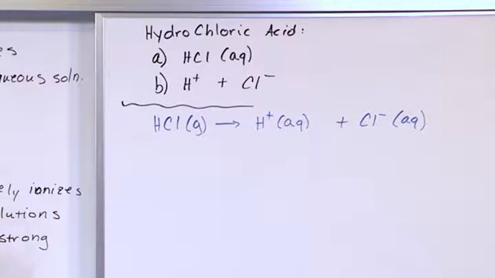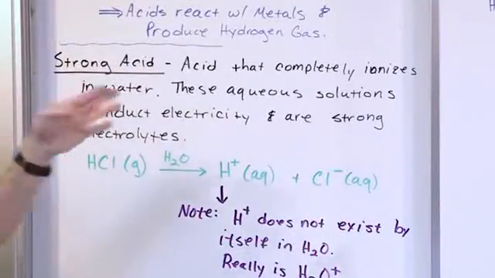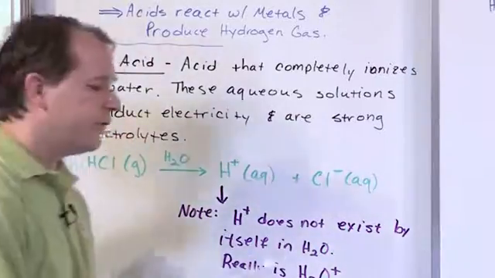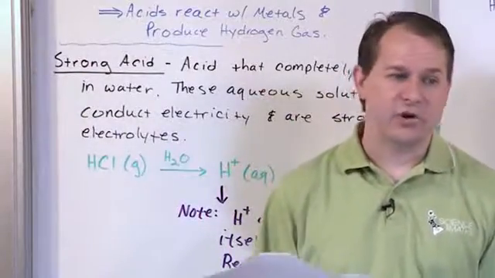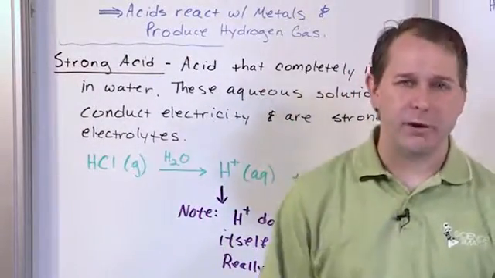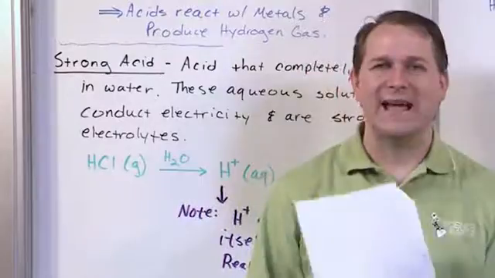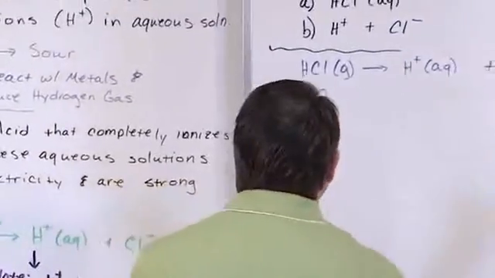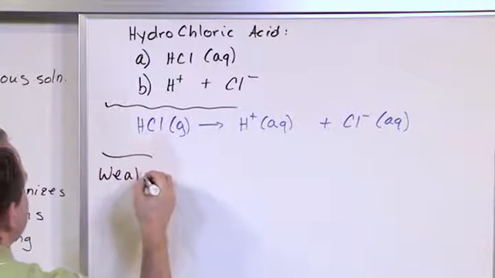All right, so now I want to begin to wrap up the section. We've talked a lot about strong acids, and notice our definition of a strong acid is something that completely ionizes in water, and so because of that it conducts electricity and they're strong electrolytes. So if that's the case for strong acids, what do you think a weak acid is going to be? Well, it's a substance that when you put it in water, it does dissociate and produce some hydrogen ions, but it doesn't break down as much as the strong acids. And that's exactly the definition. You will talk about something called weak acids.